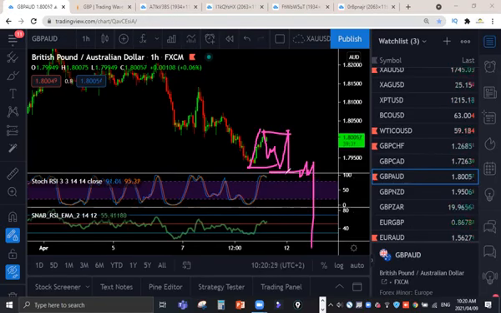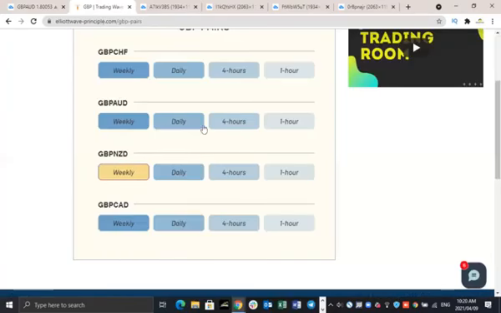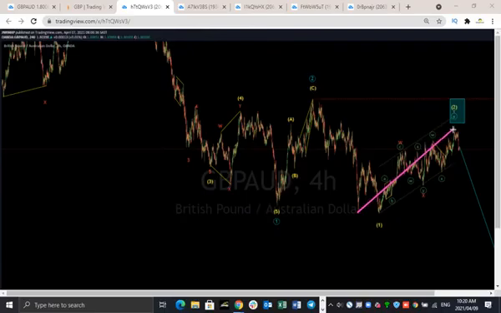You see the process that we go through when we're identifying trade setups. We already have the direction on the higher degree. That is our direction on Pound Aussie. You'll also see here there's this structure. I'll show you why we've got the blue box. This one has missed the blue box here.